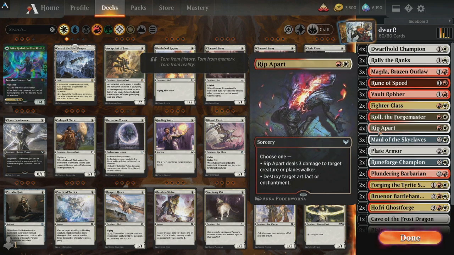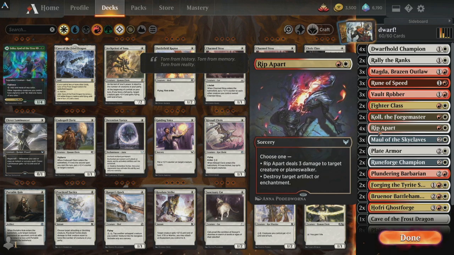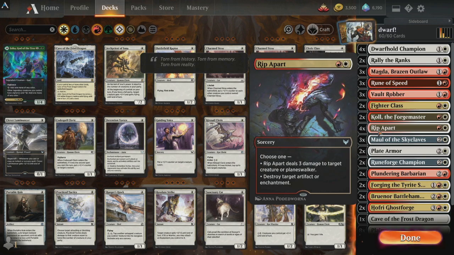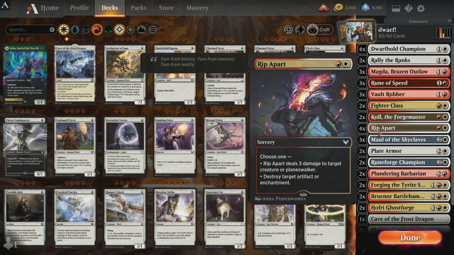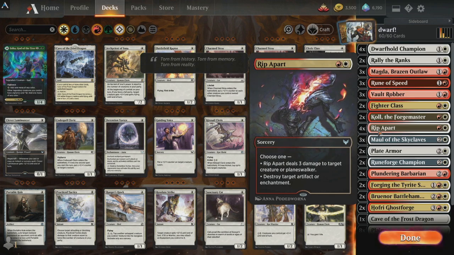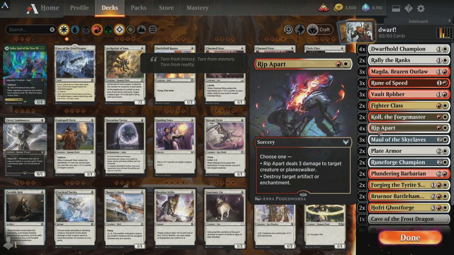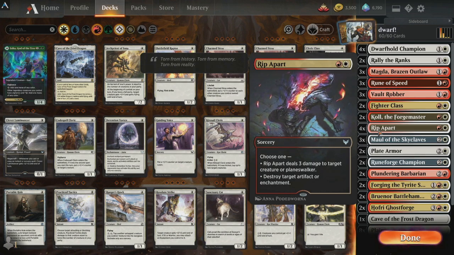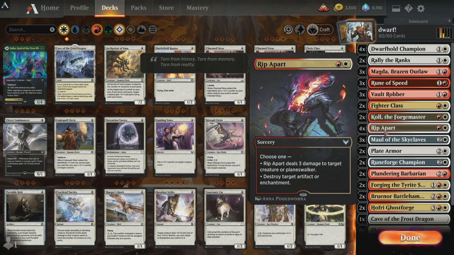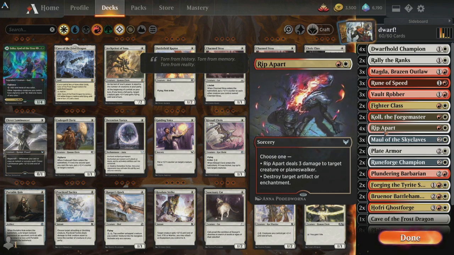Rip Apart. As Mr. McBash said, how good would this card be if it was an instant? Fortunately, it's a sorcery. Enchantment and artifact control for 2 mana, or 3 damage to any creature or planeswalker. Very, very good. If it went face or if it was an instant, man, it would have to be a rare or mythic rare. It is a really good card with some really sweet art. Very, very cool stuff here. That is our control card. Rip people down, destroy some early things, slow down the aggro, and of course get rid of those pesky enchantments and artifacts.